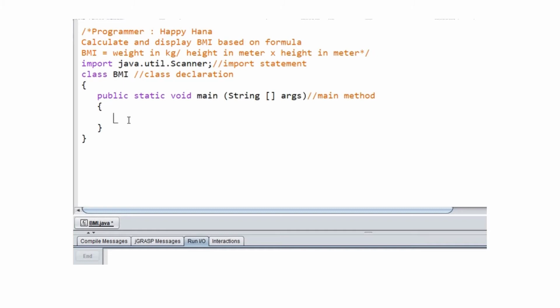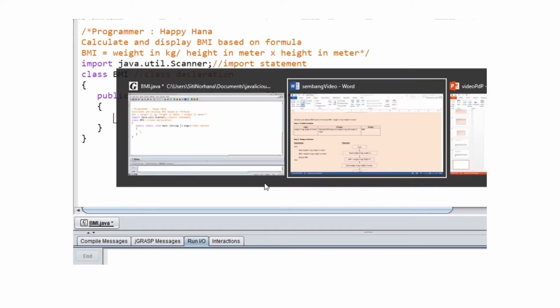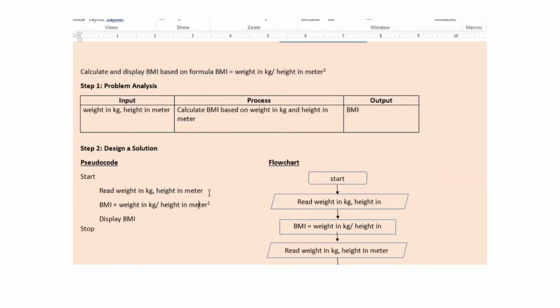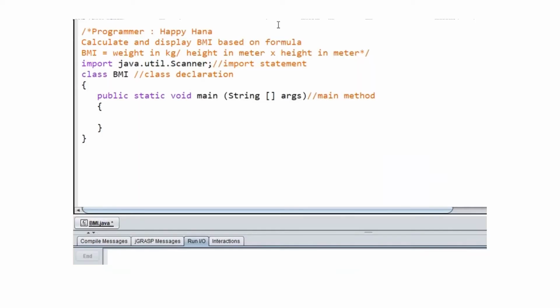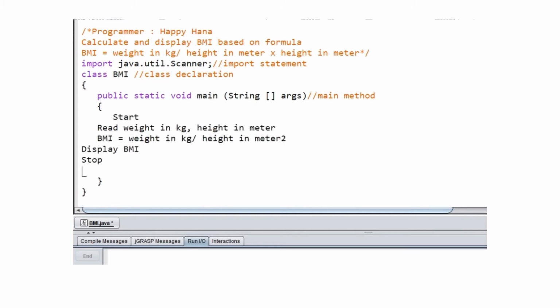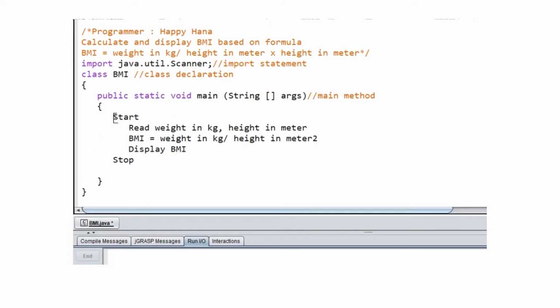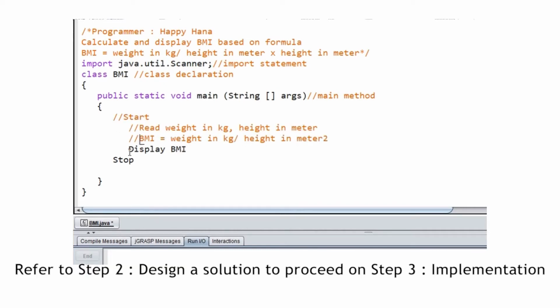Now it is time to write the full coding inside the body of the main method. For this, we refer to the algorithm that we prepared. I choose pseudocode and put it inside the main method as a comment. Now you can see that when you implement, we refer to the algorithm.